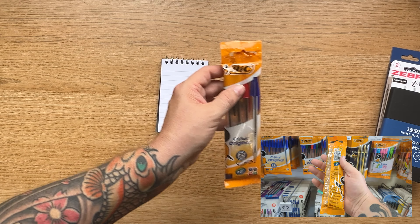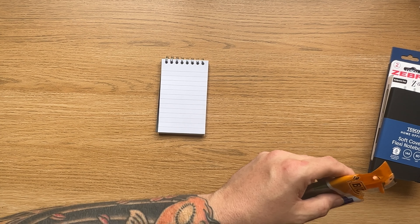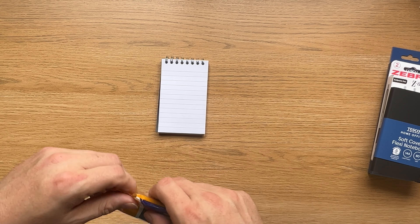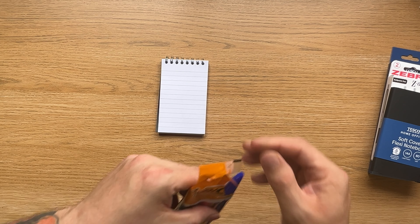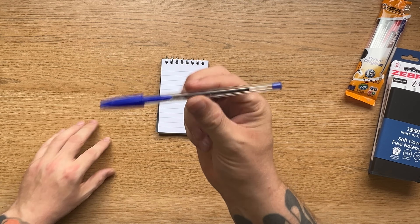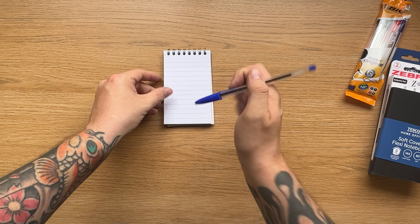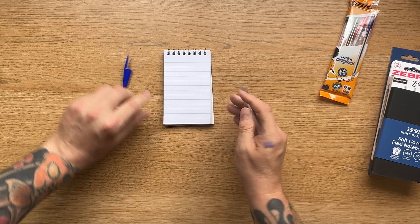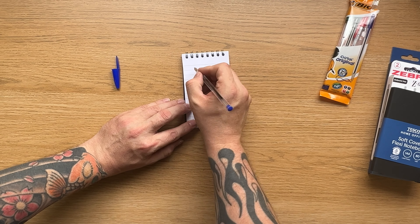Today's challenge: because a lot of my videos are notebook related and generally relatively expensive for a traveller's notebook, I thought can I set up a couple of different things for people on the cheap. Can I go to a supermarket — or a grocery store for my American viewers — and see what I could do? So I set myself £10 and decided let's see what I can get in my local supermarket.